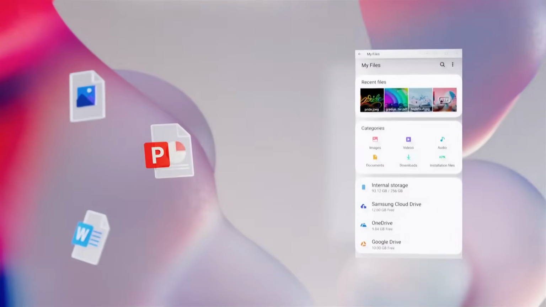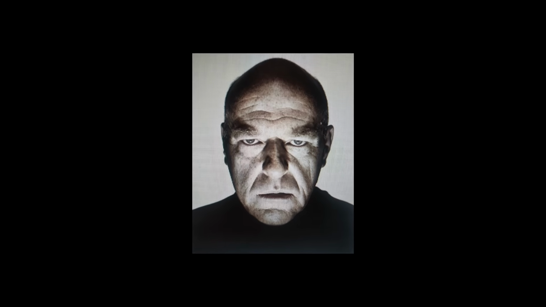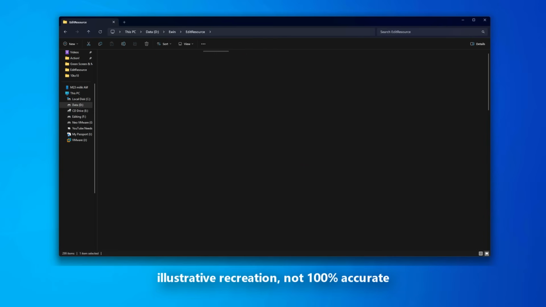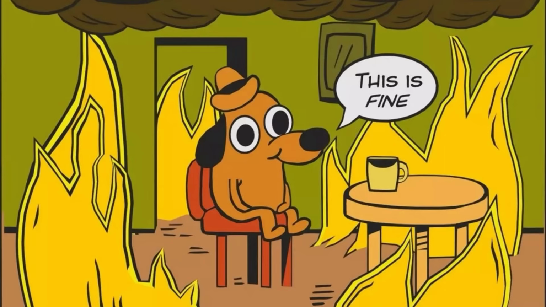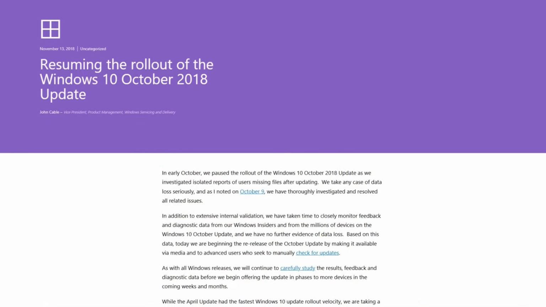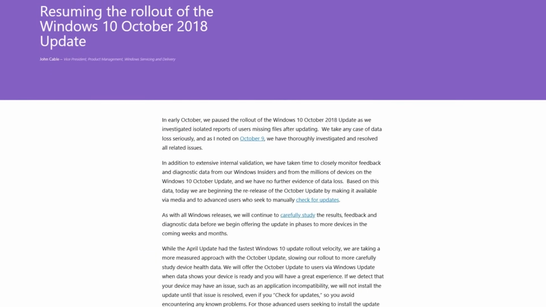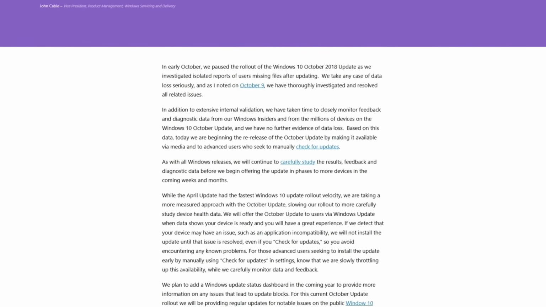As for how the update goes, oh boy, I want to tell you about this one crucial blunder Microsoft made. If you are very unlucky upgrading to this update, chances are your personal data might be removed upon the upgrade. No joke. So if you have no backup before upgrading to this build, well, good luck to you. Thankfully, Microsoft later rolled back the update and re-released it in November of the same year. That one incident alone wraps up what I can tell you about this update.